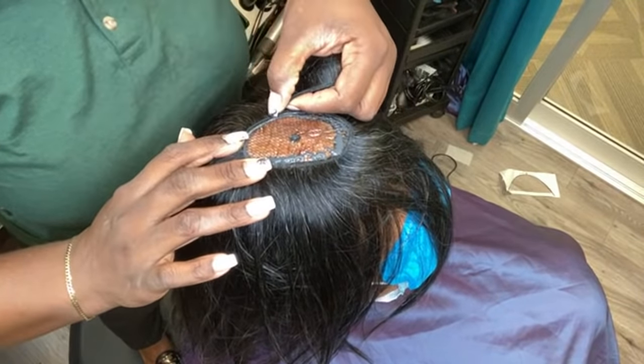How often would her own hair have to be flat ironed when wearing this style? Miss K, how often do you flat iron your hair? Only when I return for my next visit, nothing. So she does not flat iron her hair again? No. After she leaves here until she sees me again?